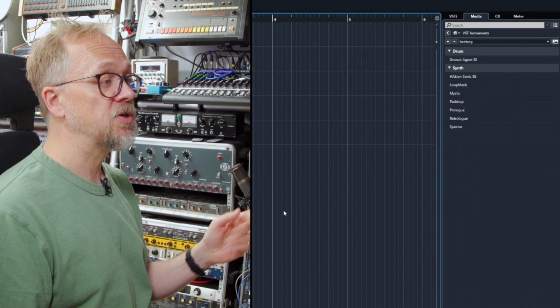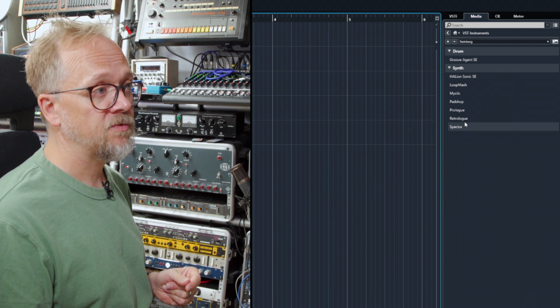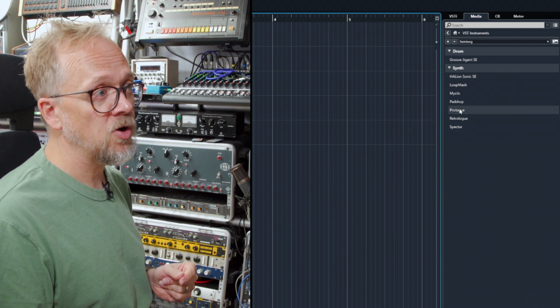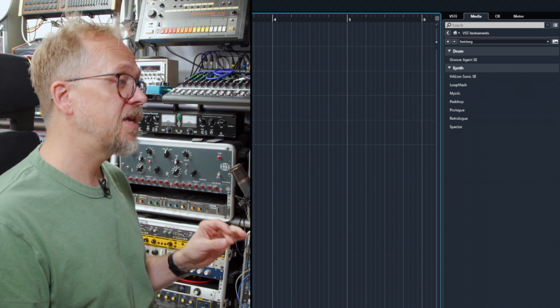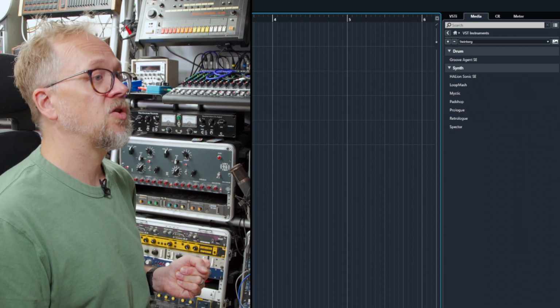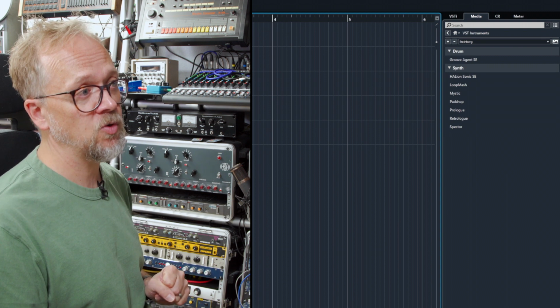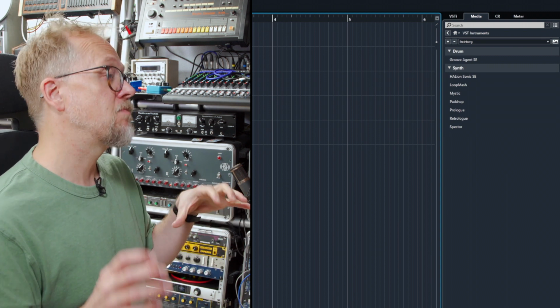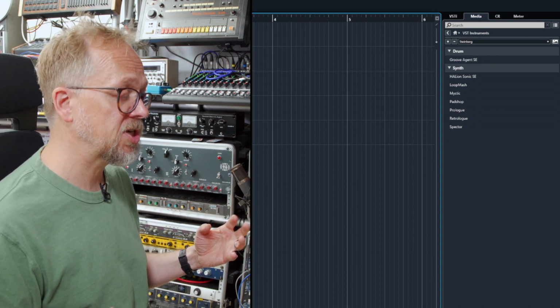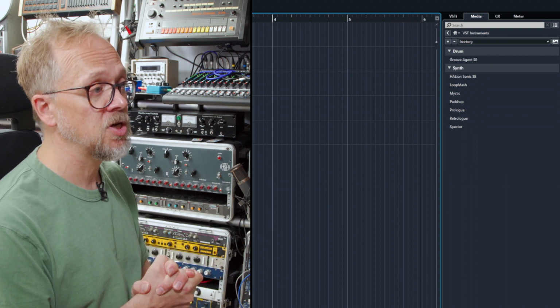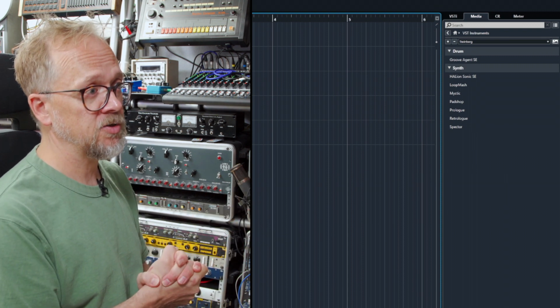There are other instruments available in Cubase. You have Spectre, Prologue and Mystic, and these offer various takes on some of the synthesis types that we've already explored. And again, they come bundled with a whole set of presets which can be accessed directly from within the instrument or various other aspects of the browser.